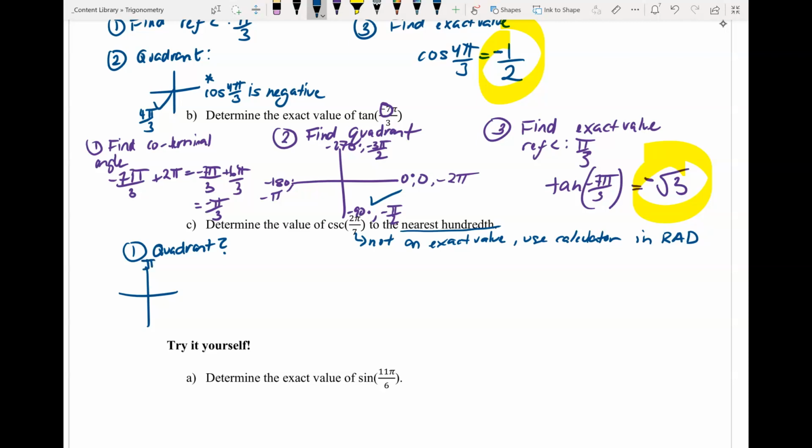So remember, this is pi over 2, so you can figure out what that number is. You know this is pi, which is 3.14. So if you put in 2 pi over 7, you will get some sort of decimal number that's going to fit in between pi over 2 and pi, which is in quadrant 2.